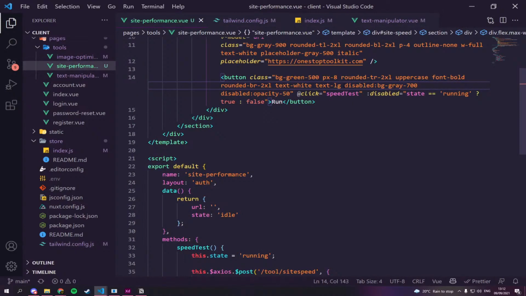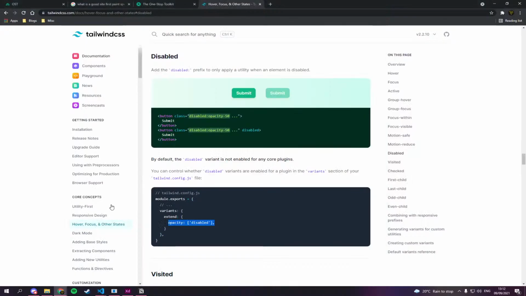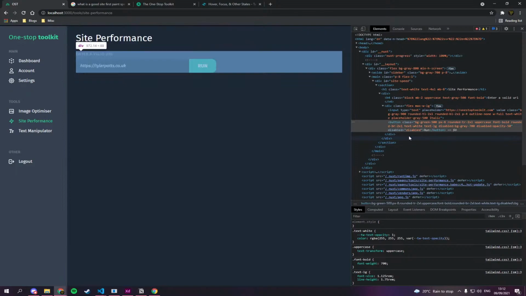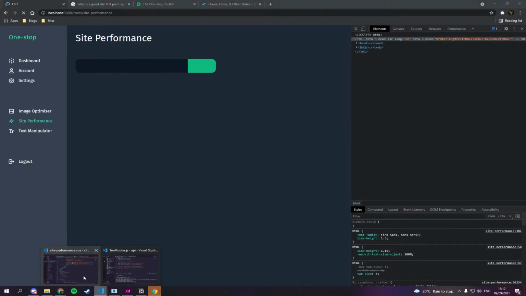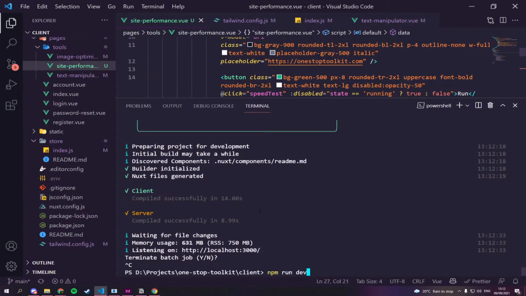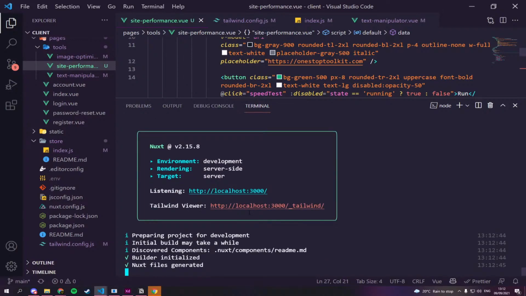Nice. So I don't actually care about the disabled 700. I just wanted it to go green. Cool. So now let's hit run. I am going to have to restart because I've just added a new config, which is fine. Let's go to the surface, stop this, and rerun it. Hopefully it should take the new config this time.